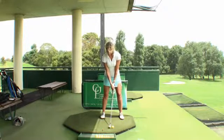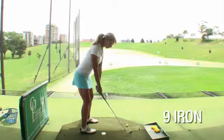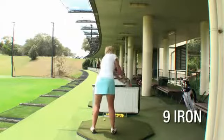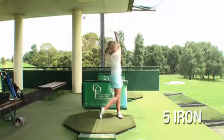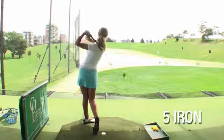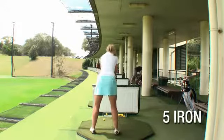I've been playing since I was 3 years old and been practicing Ben Hogan's fundamentals from day one. So here's a few samples of my swing. Here's a 9-iron. Here's a 5-iron. Here's a driver.